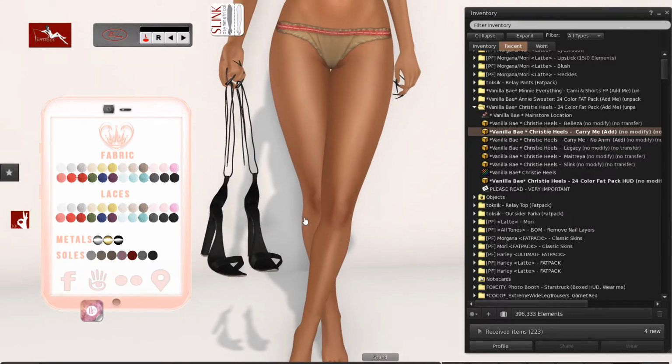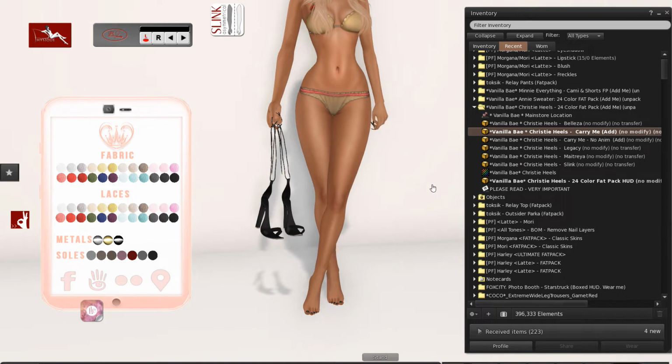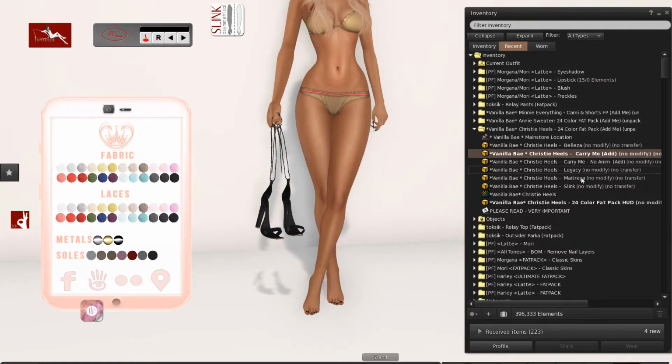How cute is that? Look. I love that, especially for New Year's. Like, that's the best picture for me. Like, walking home on New Year's morning and your shoes are in your hand because there's just no more minutes you have left in you to be wearing those high heels. So they are great. I'm all about clothing props. I think that that's an awesome idea. So well done there, Vanilla Bae.